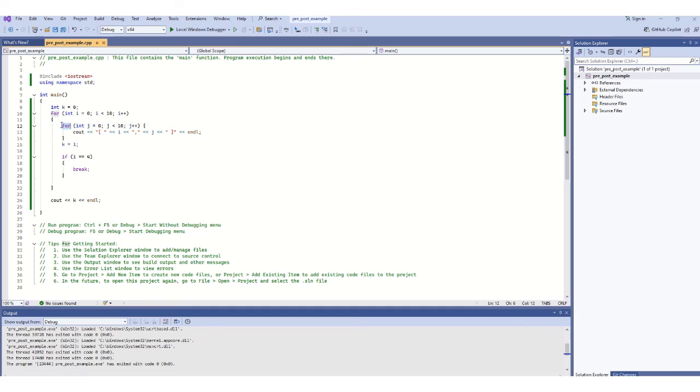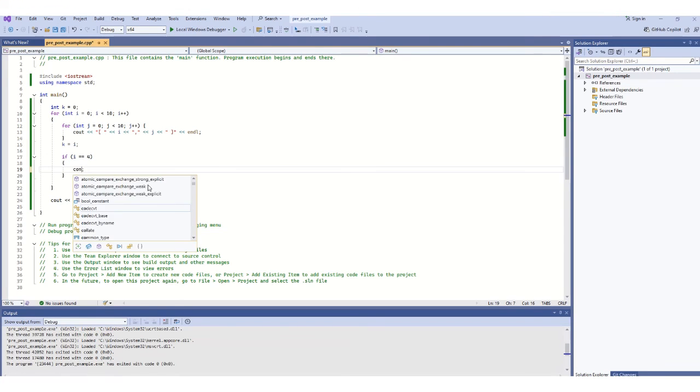Let's say there is a criteria that you particularly do not want to print j equals 4, that particular row, but you want to print 0 1 2 3 5 6 7 8 9. That means all the rows except the 4. So what you can do here is just write continue.